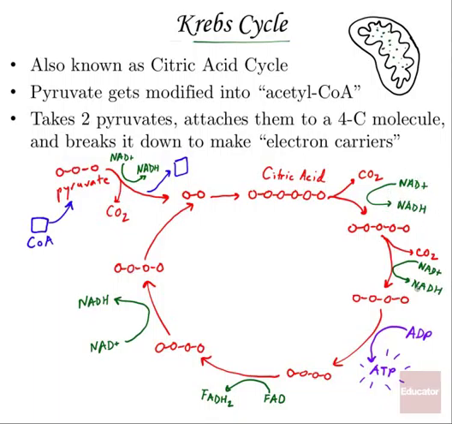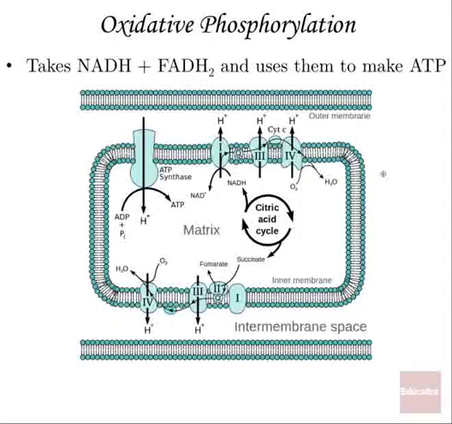A lot of people refer to this as the intermediate step between glycolysis and Krebs cycle, but you do get a few NADHs. You get 1 ATP, 1 FADH2, 2 CO2s. This is a waste product, but it is a product nonetheless. So the Krebs cycle is an important step in the process of aerobic respiration. And next, we're going to the cristae of the mitochondria to actually make a load of ATP.